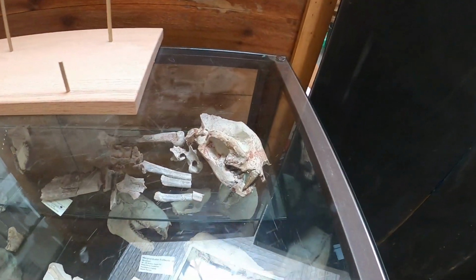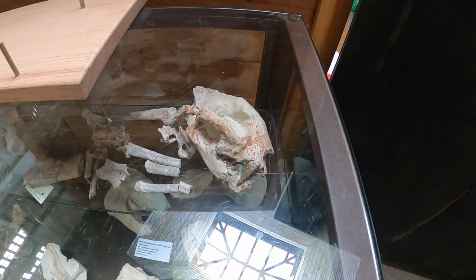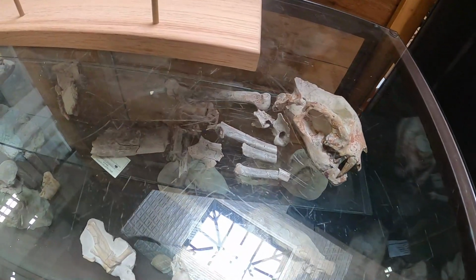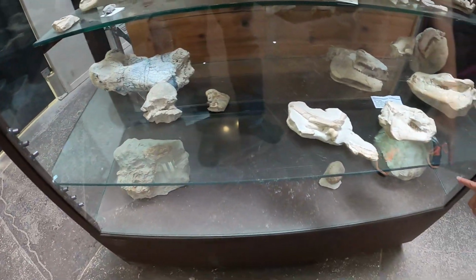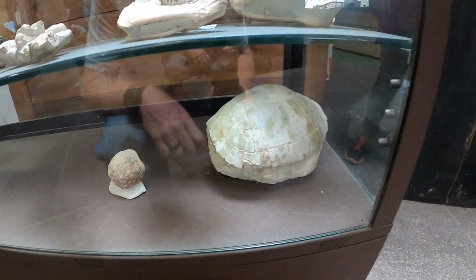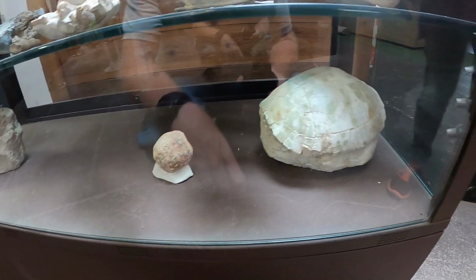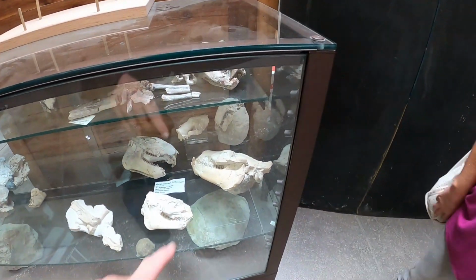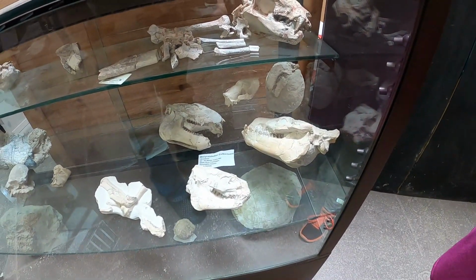Ooh, a predator skull. See the teeth. We were young kids, we thought it was so cool. Get the turtle shell down there. Turtle shell? Calling it intact. Wow, turtle shell. That is cool. There's a small one too. But these are skulls here of like cat size or even dog.